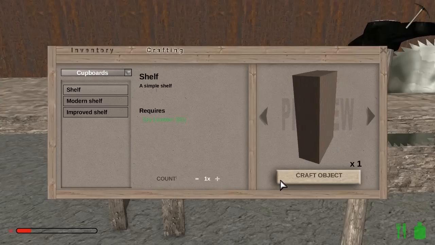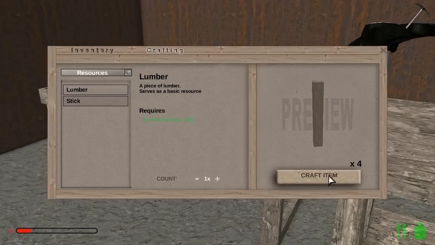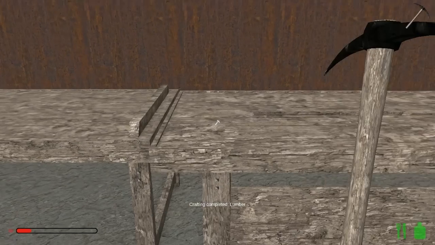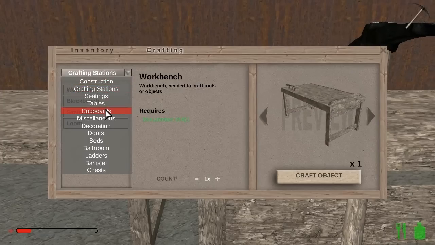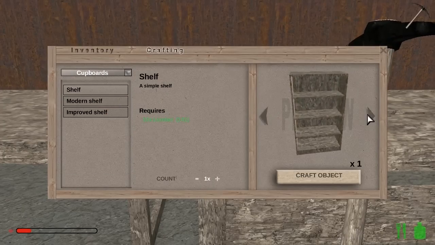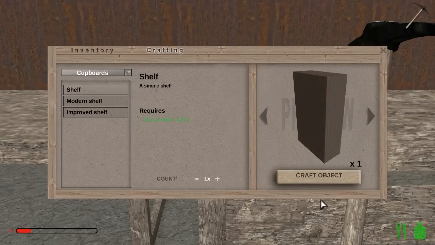So let's make... We have a bunch of lumber, but not a whole lot. I can only afford one of these right now. Let's make a bunch of lumber, because we're going to need to build a lot of furniture, and lumber is like the lifeblood of furniture. We'll go back into this, and we'll go into... Oh, I already lost it. It's cupboards. We have a shelf that was kind of dark, right? It's kind of this color. Let's craft a few of these.